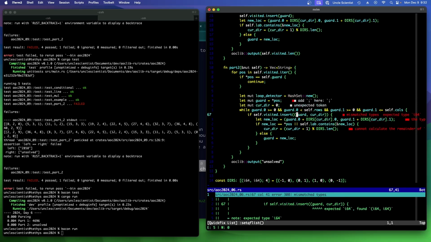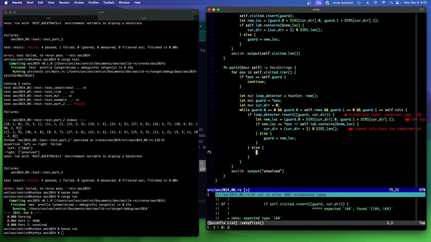I do need a semicolon there. Now we don't want to do self-visited insert. We want loop detector. If we found a loop, which means we inserted a new entry into the loop detector, it means we want to increment, because we're counting how many loops there are.